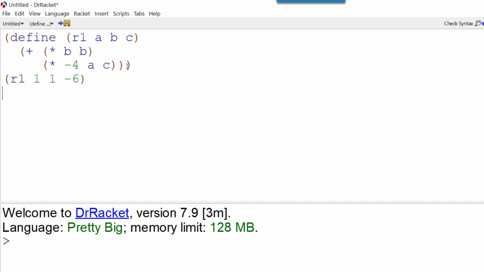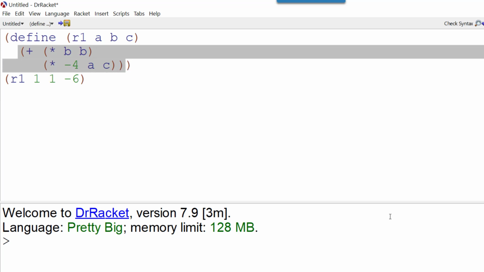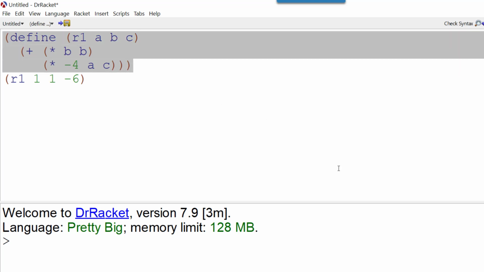And we can check whether they're together by putting the cursor just after the final bracket. And if the final bracket of that expression covers the whole expression, then we know we've closed the brackets correctly. And we can check whether the whole function has its brackets correct by putting the cursor after that very last bracket. And if we do that, we can see that the whole definition is highlighted, and because it's highlighted, we know we've got all the bits. Now we can run that with the same function call as before, and what we get is 25.